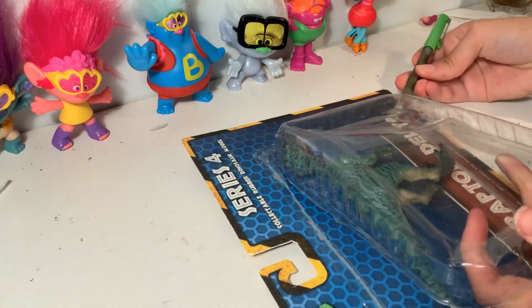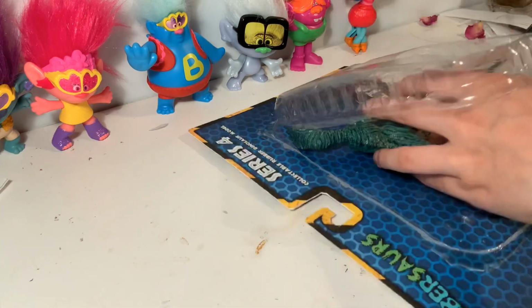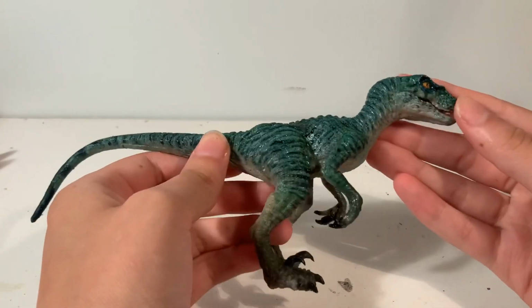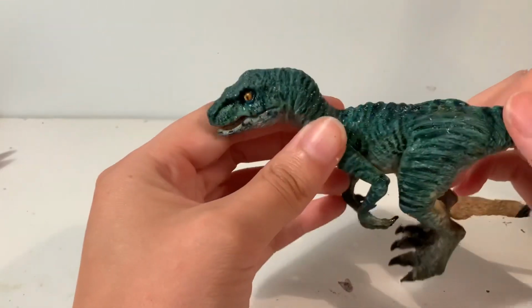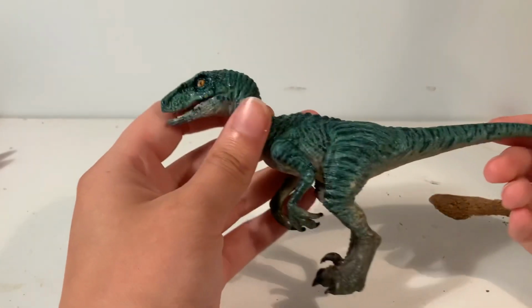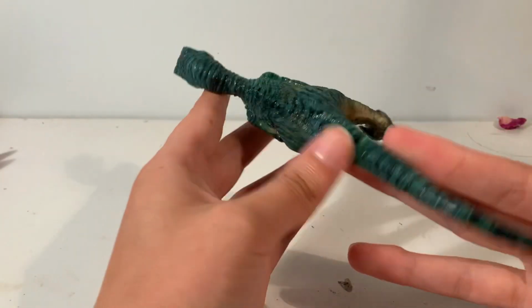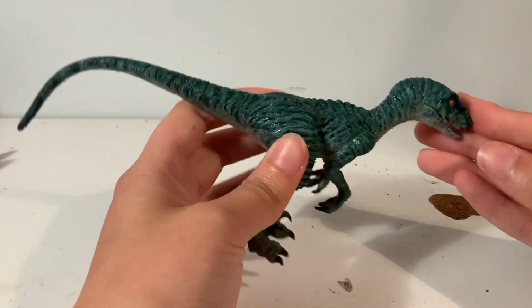I can just sort of lift it up. Can I just say the camera does not capture her beauty? I can't. You can tell there's so much work put into this thing. But I don't know if the camera really does her justice. It's so pretty. I can't get it.